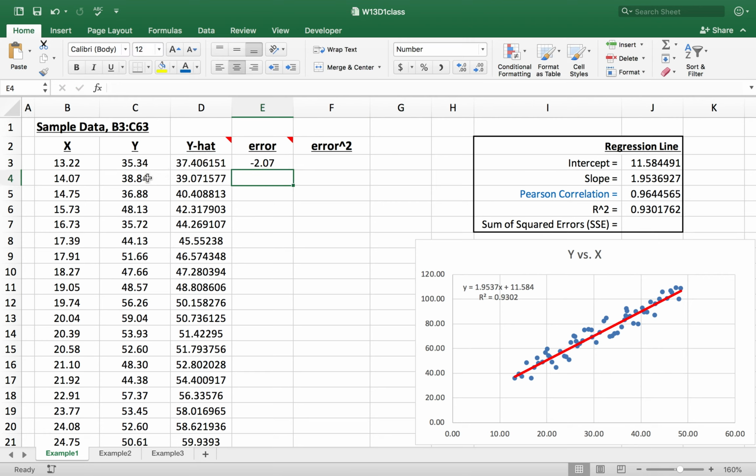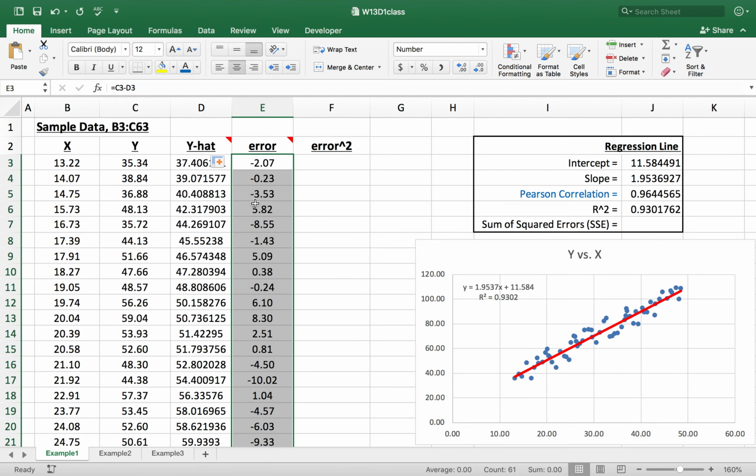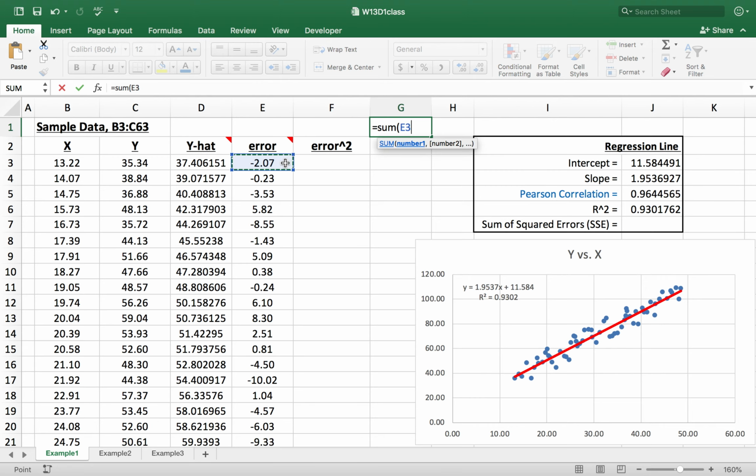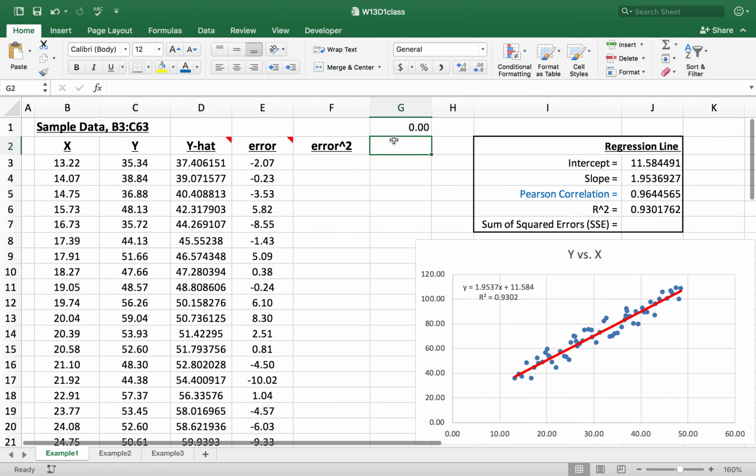So here we can notice that there's an error of negative 2.07 because my prediction is actually larger than the actual value. And now if I fill this down, I'll get these prediction errors or residuals for each one of my observations, for each one of my rows. And you'll notice again that some of these are positive, some of these are negative. And it turns out, by virtue of the way that this best fit line actually works, if you sum up just the errors, you're going to get 0. So obviously, as a metric for how well this line fits the data, we don't want to do just the sum of the errors.